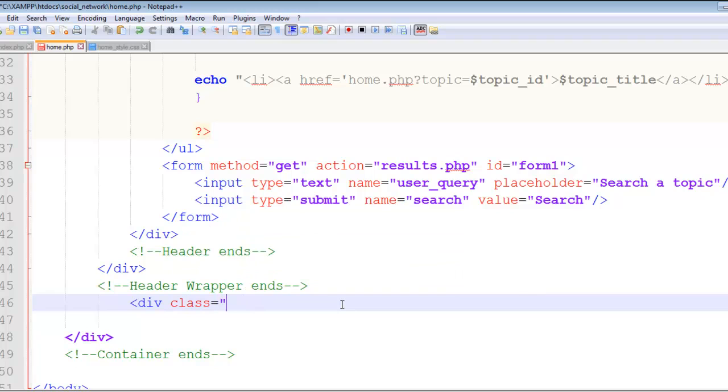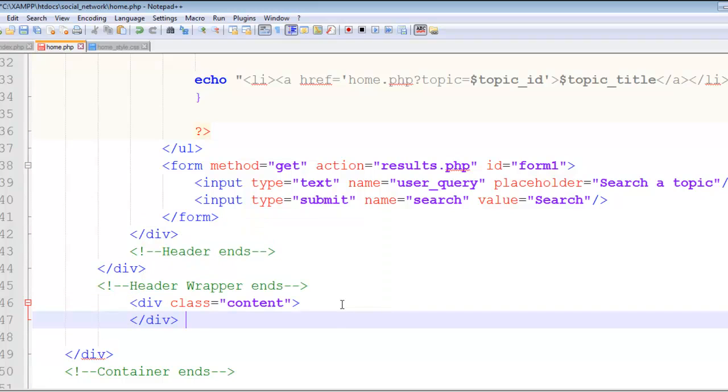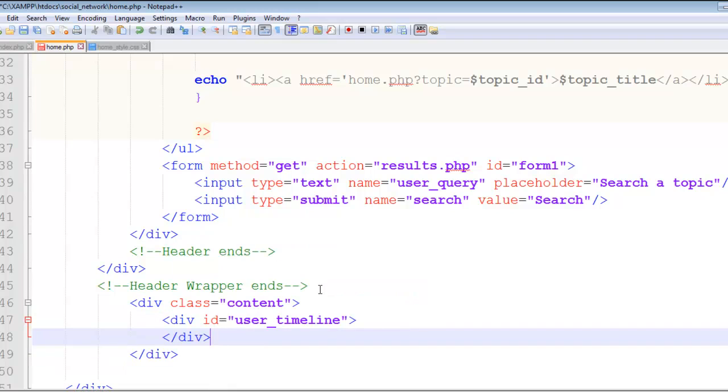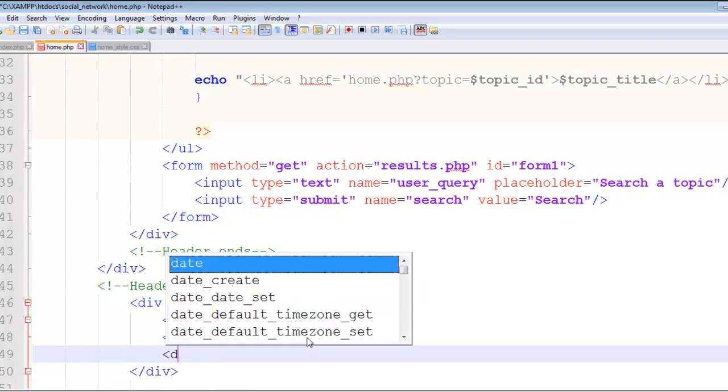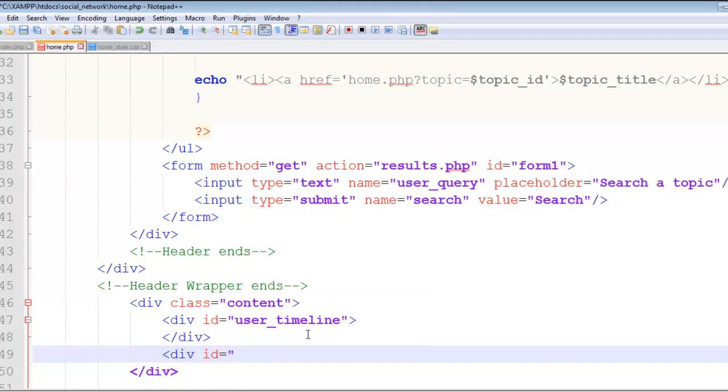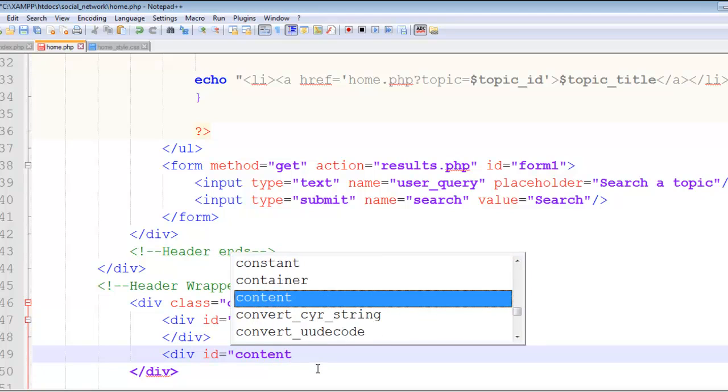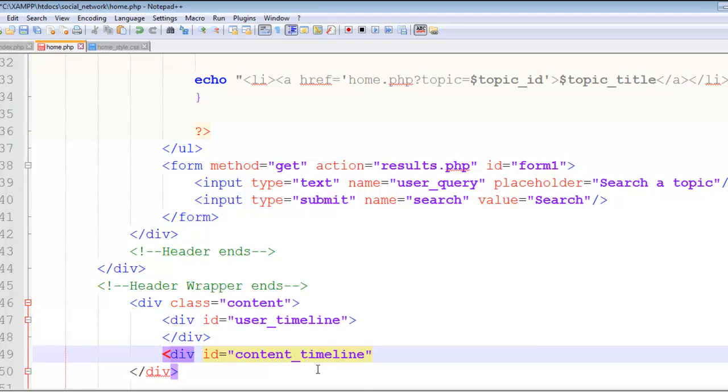The class here will be content, and inside this div tag we'll have two more divs, one with the id left user_timeline, div close, and another div with the id content timeline.